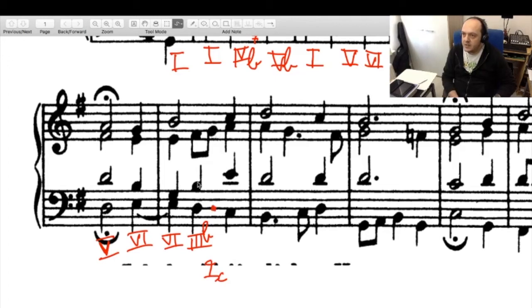Sol, Si twice, Re. Once again, my solfeggio is in Italian. It's easier for me. I will analyze that second quaver as chord 1 in second inversion. That chord is approached by keeping that note in the bass. Then the second inversion is quit by step. I don't see anything wrong with that. And if there's anything wrong, please let me know, because I am only insignificant.